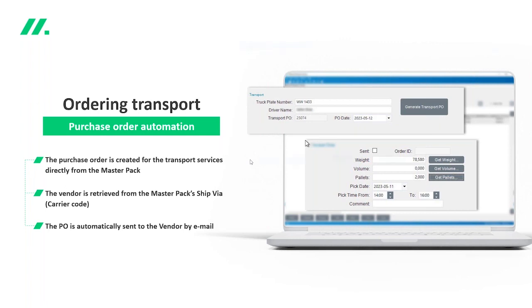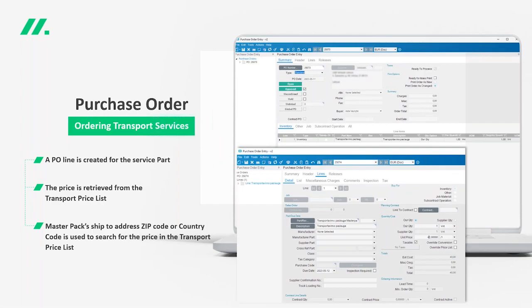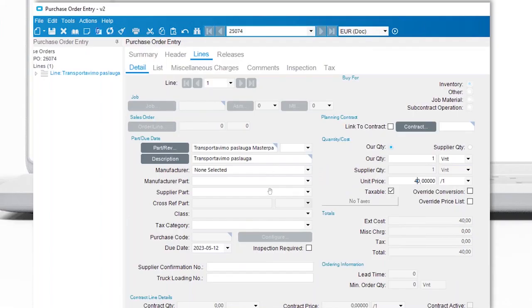Okay, let me just go here and show this screen. Of course, this is our purchase order, and we use the predefined part number. The unit price for this transport service is automatically calculated based on our shipment cargo size, be it expressed in kilograms, number of pallets, or load meters.